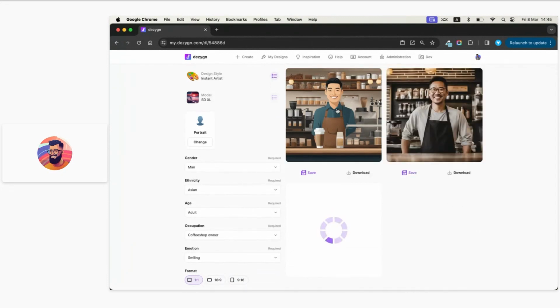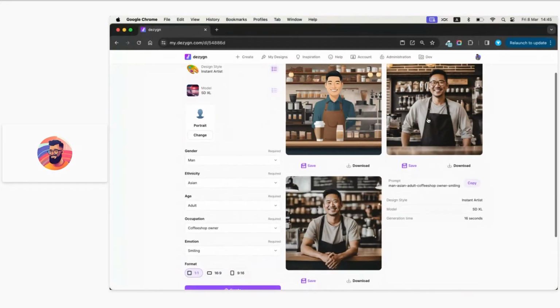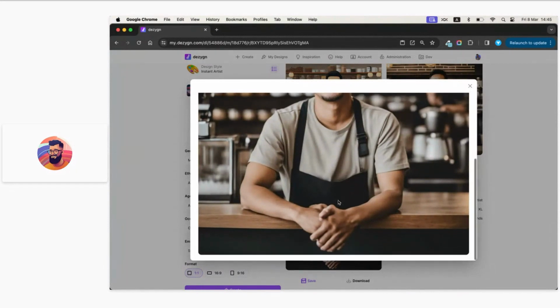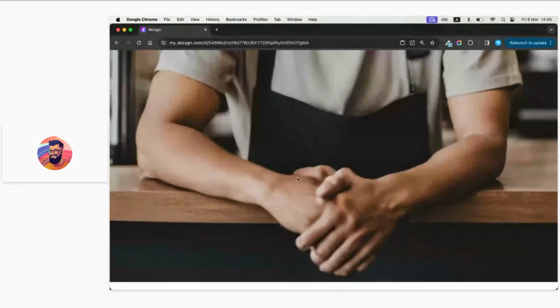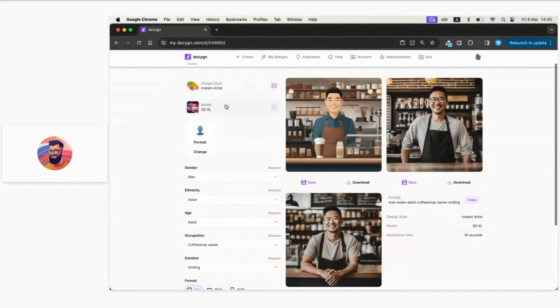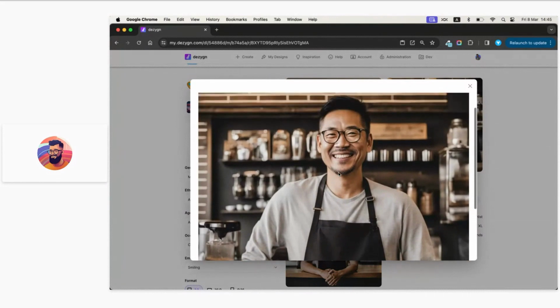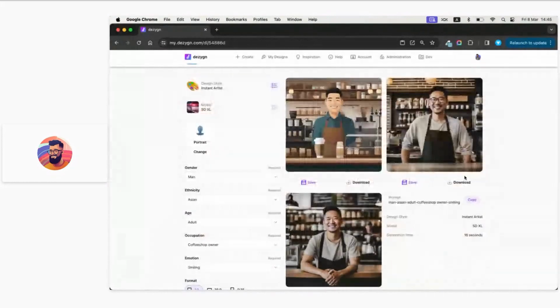For some reason, this one is very cartoony. The second one is pretty good. And yeah, that's pretty much how it works. It's just a quick and easy way to generate stock photography. You can see, even though this is Stable Diffusion, even the hands are getting okay. You can see this hand is a bit messed up, obviously. But it's really getting there. So even with the basic Stable Diffusion, it works. If you go to higher models like DALL-E and Midjourney, it's going to be a lot better. But this is already pretty good.